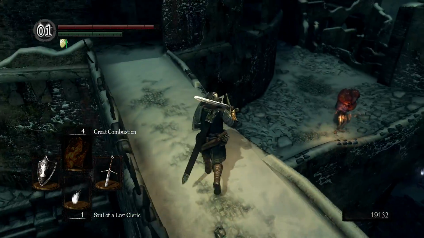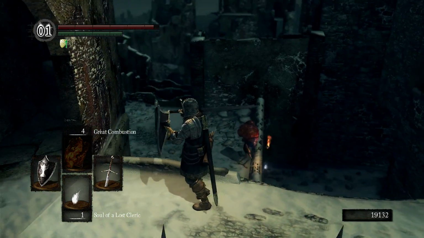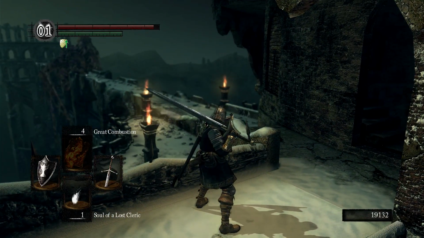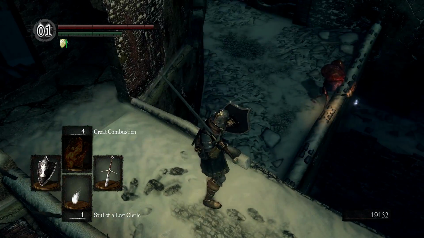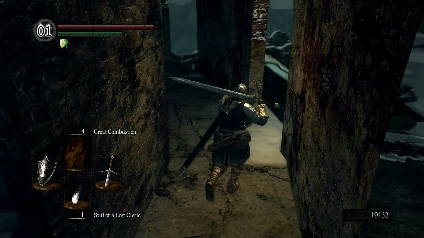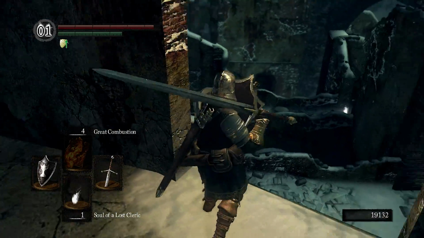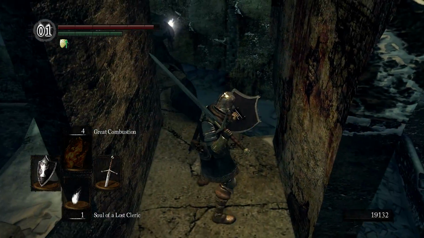Well, let's keep pushing forward. Do I want to drop down there? Whoa. I definitely don't trust that dragon. It's going to be as easy as he used to be. Let's not drop down just yet. Let's look around. A few more familiar item locations.